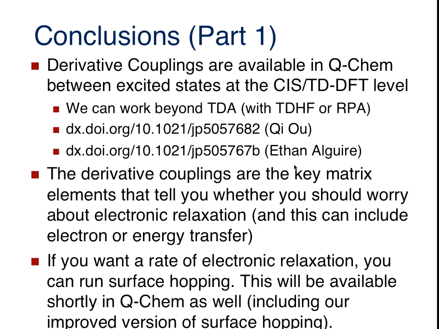Just a follow-up question on that. Do you see any difference between TDA derivative coupling and TD-DFT derivative coupling in terms of the numerical value? Well, the problem, of course, is that the numbers themselves can be totally different, right? So it's hard to say how different the gradients are when the numbers themselves can be totally different. In other words, you find that sometimes when you're using TDA, where you think a conical intersection appears, actually it disappears when you have full RPA. So it's not so easy to tell you.